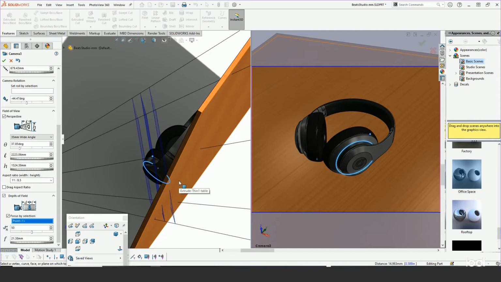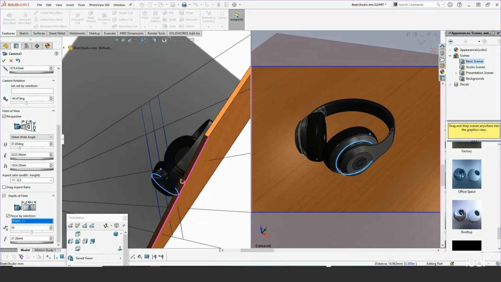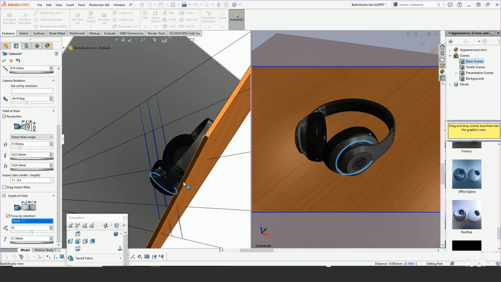But that's not necessarily the case. It takes some experimentation, and what I find usually is that you really have to get in pretty tight with these plane widgets to see some depth of field.